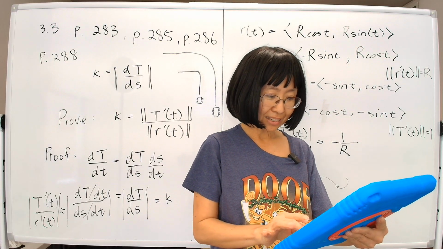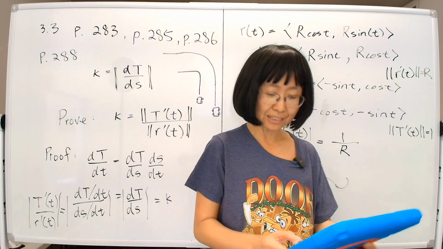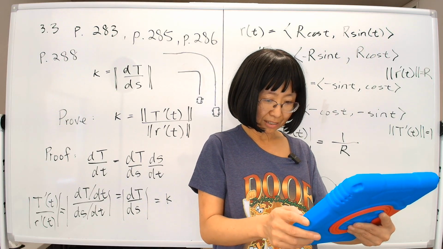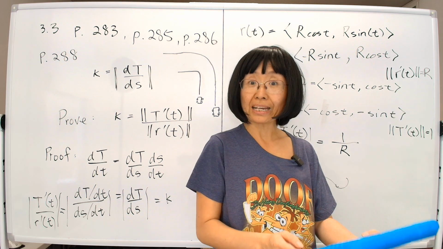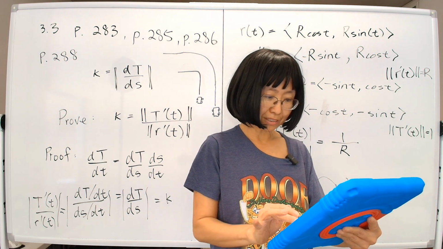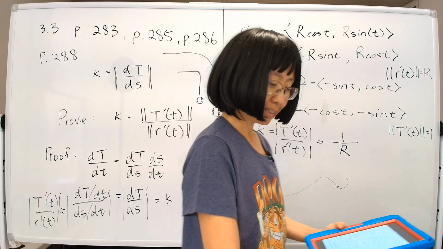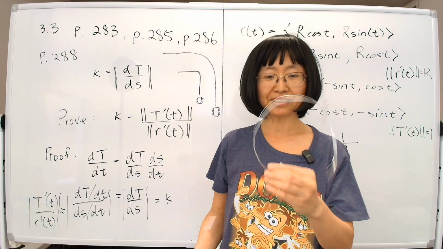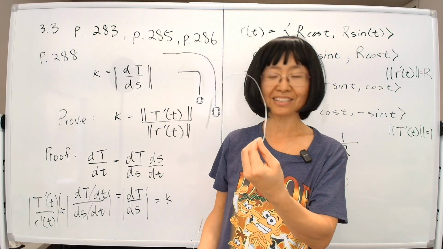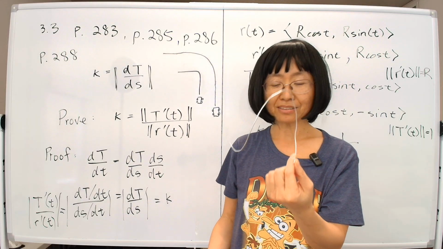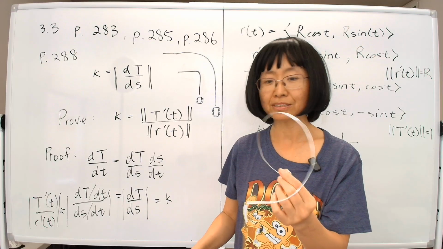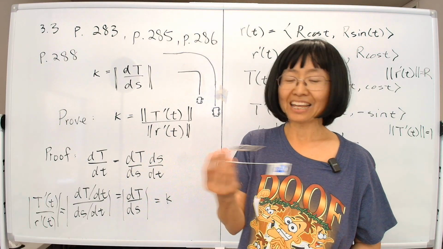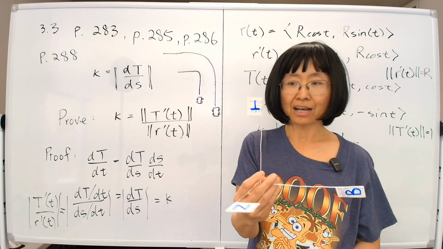All right, so next, I'm now at page 297. Let's look at what happens with the t and n's and tn and, of course, b. The three vectors, what do they do? I made a little model to show you. Here's my little model. Now this is my curve in space. I made it out of aluminum wires. They are designed for making crafts. Some people are talented and can make crafts out of this stuff. I can't. Anyway, then I made this thing, which is 3 directions.